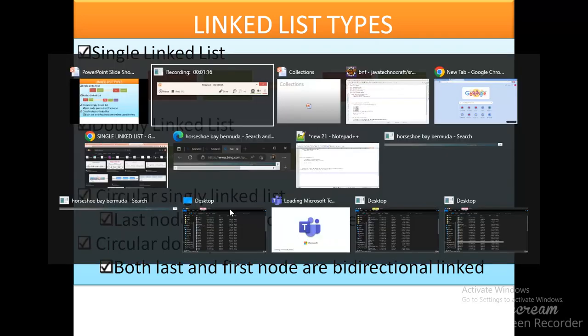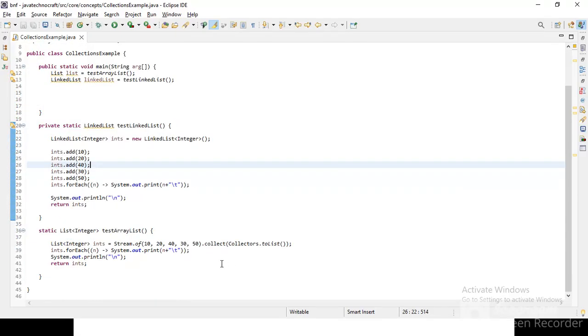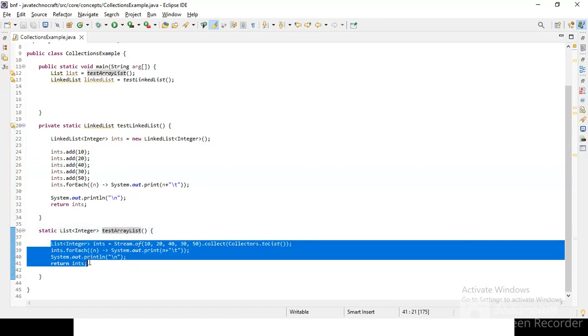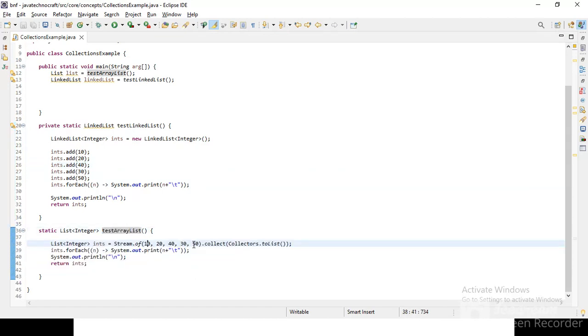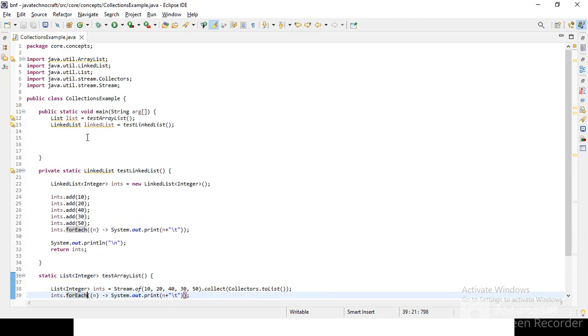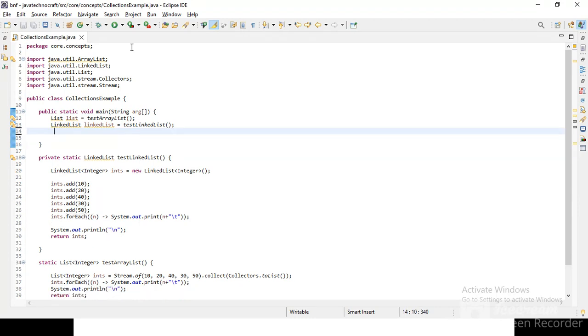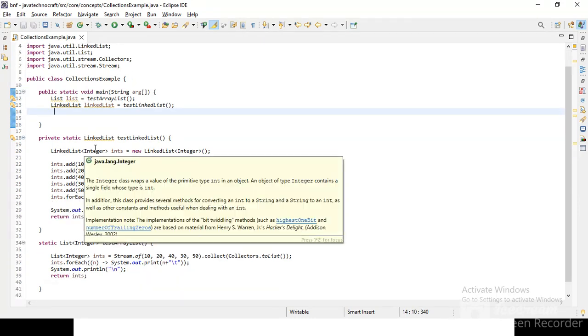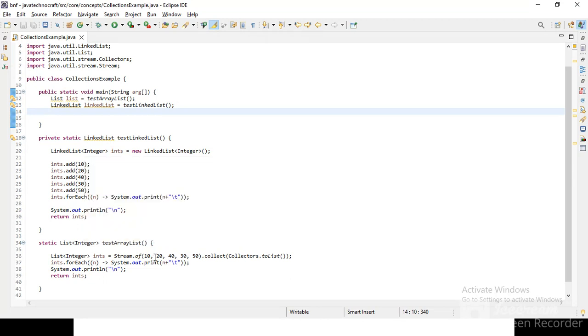Let's go into a program where we write some code. Here I have two methods where we are randomly generating 10, 20, 30, 40 elements as a list as well as a linked list. Let's work on those similarities which we already know. We already know that both linked list and list maintain objects. They do not entertain the primitive types. And also we access the elements by index, like zero for the first element position, maybe it is 1, 2 or 3, whatever it is. So you can fetch the elements by their index.